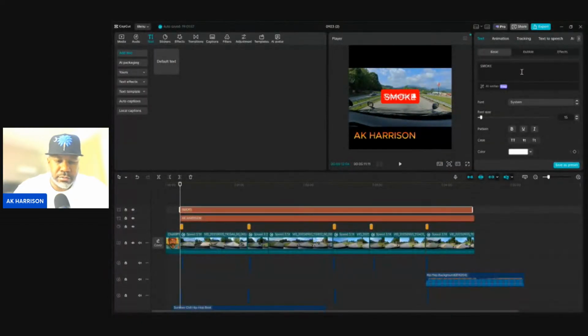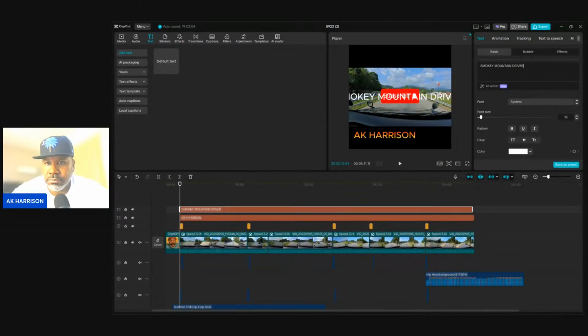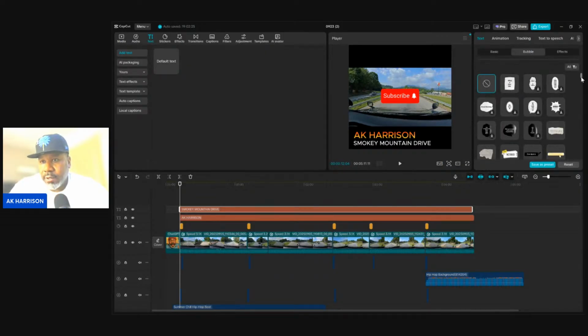Let's do that. Drive. Okay. And just like the previous one from the previous video, instead of using the same lettering, we're going to use some bubble text right here, some bubble effects.